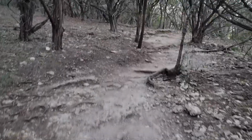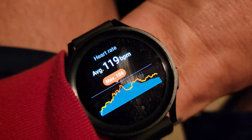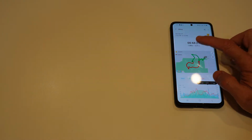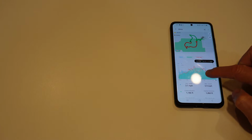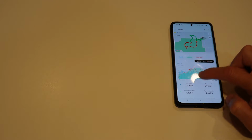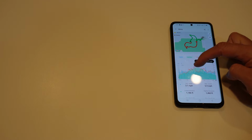And off for my little hike. And there's the hiking summary with the elevation and the heart rate and the map. Going to the Samsung, view history of exercise and our hiking. And there shows the 44 minutes, 1460 feet, 2.31 miles, and there is the map. The heart rate map now includes not only speed, which you see stays pretty consistent minus this burst where I tried to jog a little bit, but the heart rate kind of follows the elevation. So right there, the elevation kind of flattened out, and so my heart rate dropped for that period.